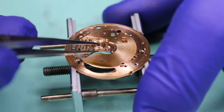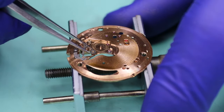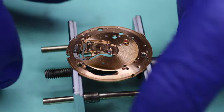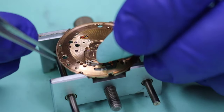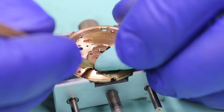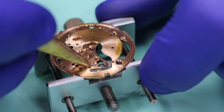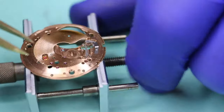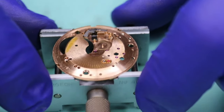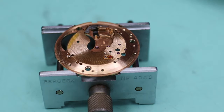Minute wheel needs to come up here. And intermediate wheel. Okay. Again, here's another spring for the set lever. Use Rodico again. This time I'll actually use brass. I don't want to really slip and scratch it. Just like that. Okay. There's one screw for the spring, for the set lever and button.